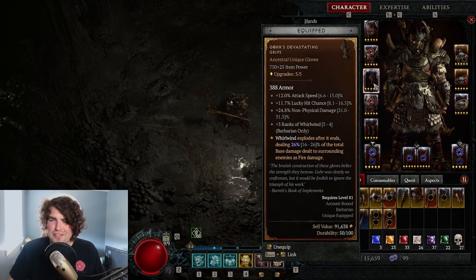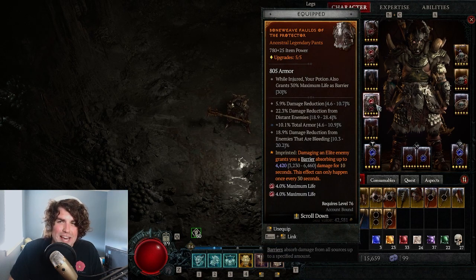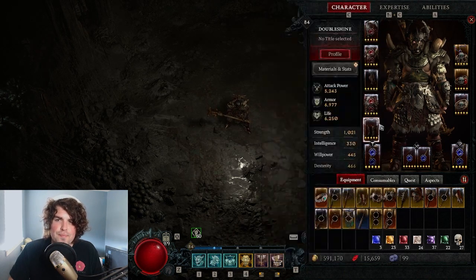I'm kind of choosing it for fun, honestly. Okay, so in our pants, I use Protector to damage an elite enemy, giving you a barrier. This is going to be just a little bit more survivability, and it's also going to help with damage a little bit later down the line when I talk about Conceited.